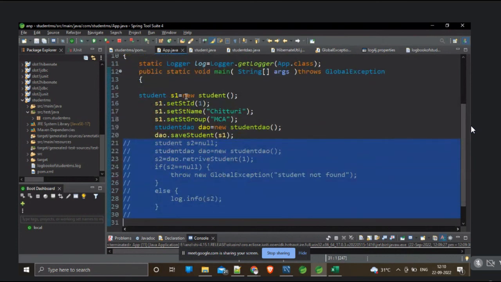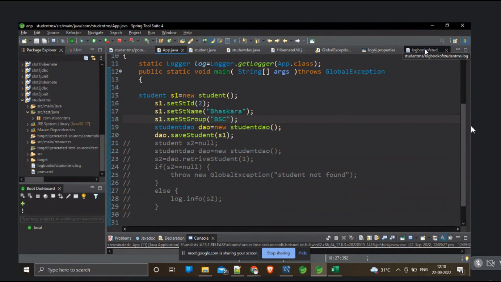The student has id 2 and the name Bhaskara, and he completed his BSc. So I'm adding a new student to the database. Now you can run.